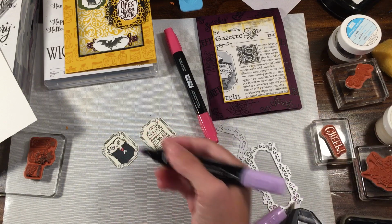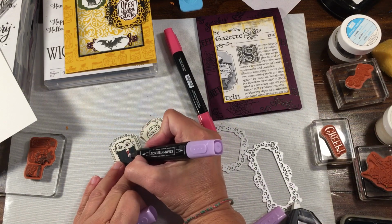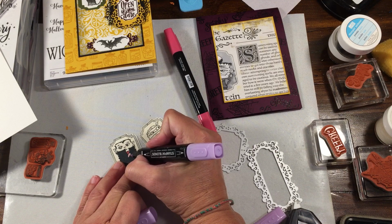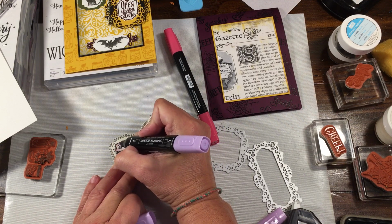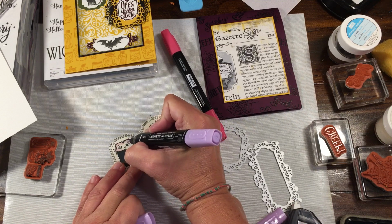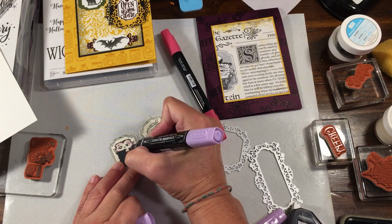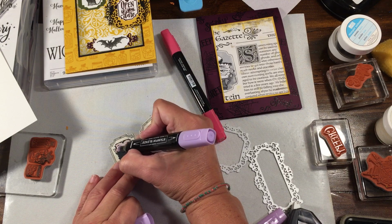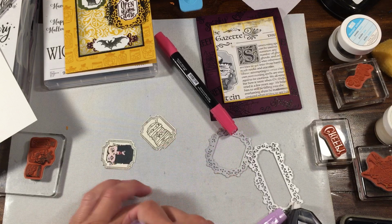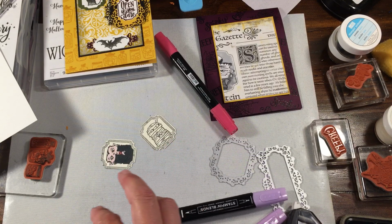Because for some reason, for me, I always feel like they have like a little purplish tint to their skin. So even though it's on vanilla, I'm just giving him a little purple tint. You could always color these, or cut these out, I should say, on white. Stamp them on white. Since you're going to be coloring them in, I'm going to give him a little green. Kind of like the dark circles under his eyes. I'm going to go with a light green.